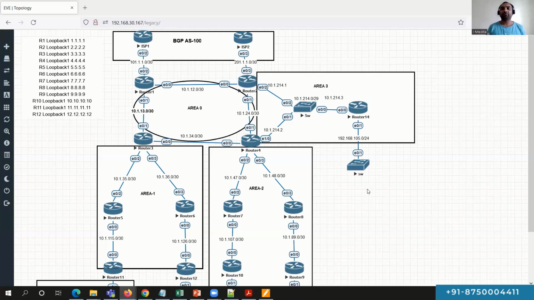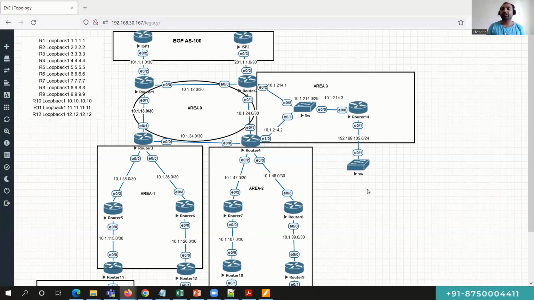We have two different service providers, ISP1 and ISP2 here. You can see that EBGP is running between router 1 and ISP1, and then router 2 and ISP2. So router 1 and router 2 are working as the customer edge routers.